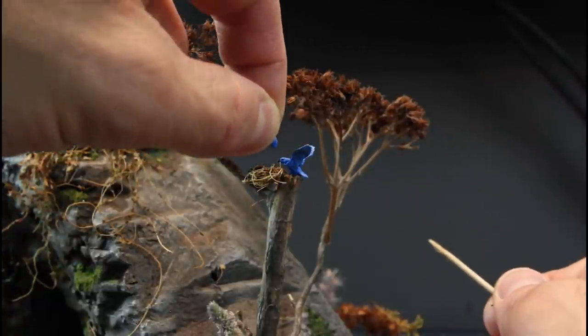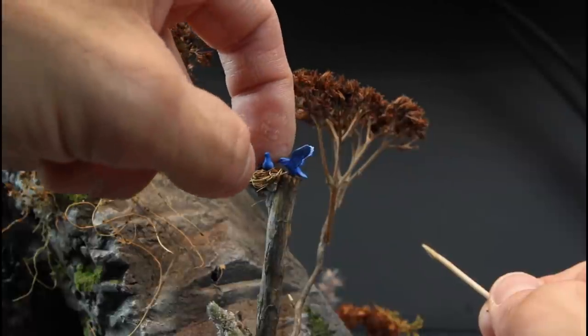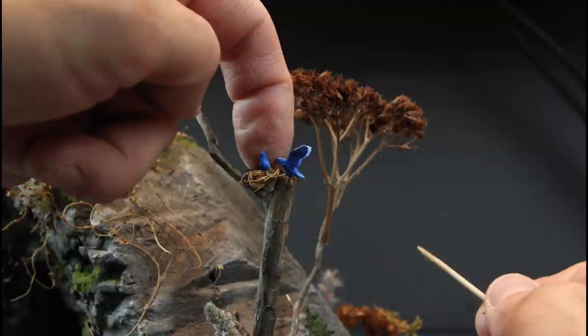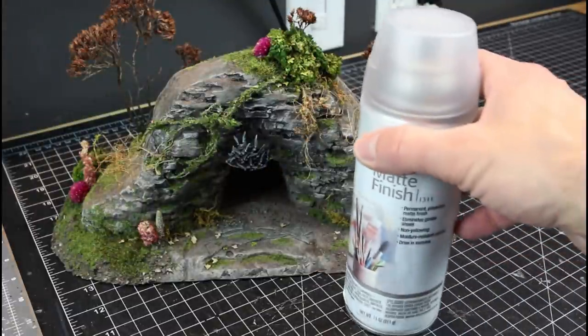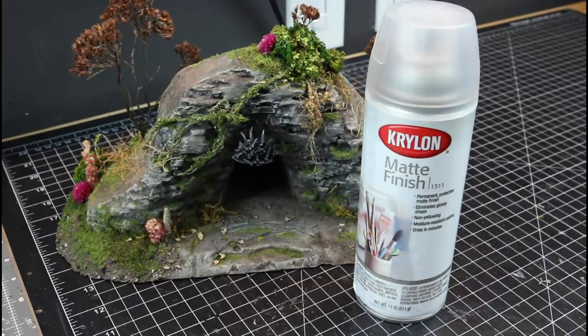And I thought these little bluebirds added some nice color as well. And then to wrap it up, you want to make sure to hit all the plants, all the flowers, and the craft with some matte finish to lock in their color.